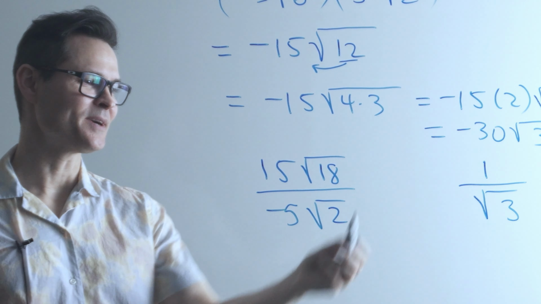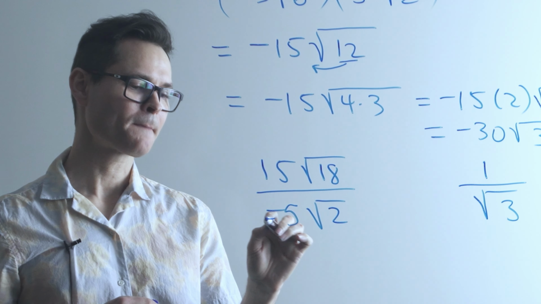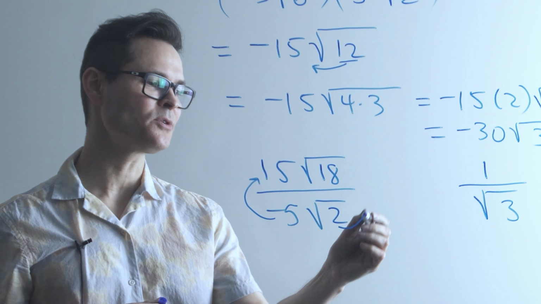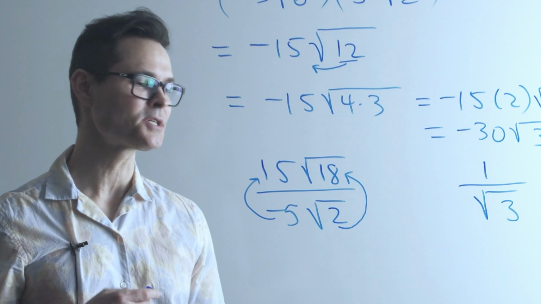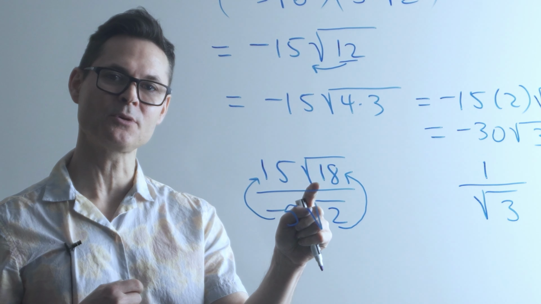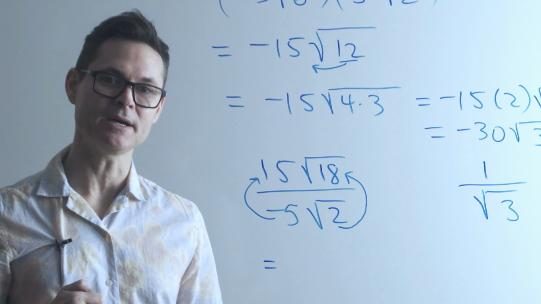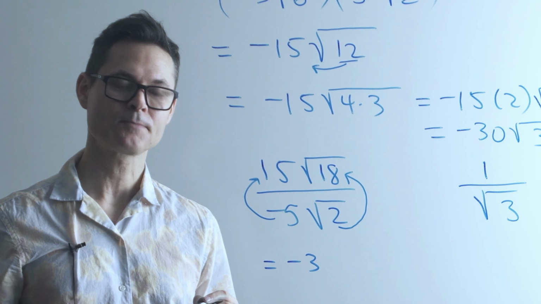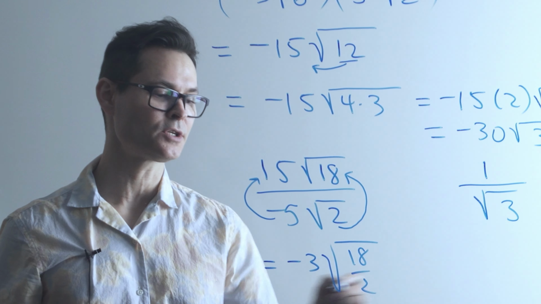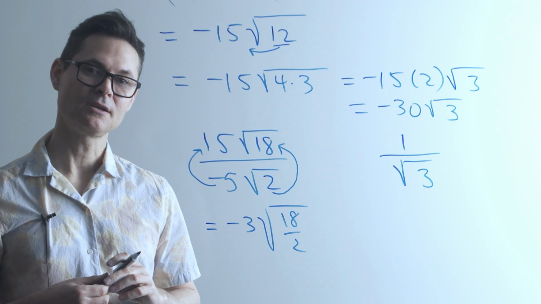Now, this is a divide question. So when you do a divide, check to see if the coefficients divide into each other. Do you see negative 5 goes into 15? And also the numbers under the radical, those are called the radicands. If this little radicand down here goes into the other one up here, then this becomes easy. Watch what happens. I just divide the 15 by the negative 5, which gives me negative 3. And then the 2 goes into the 18. That can be thought of as 18 over 2. Well, 18 over 2 is 9. And what's the square root of 9? It's 3.